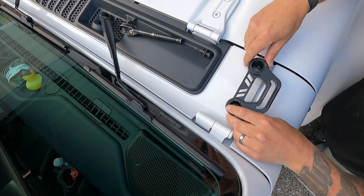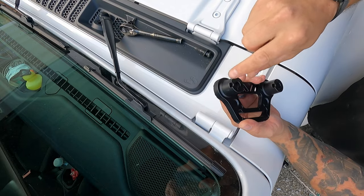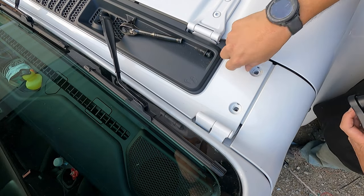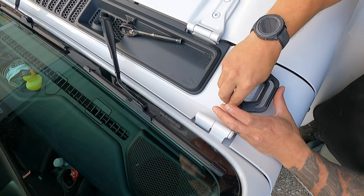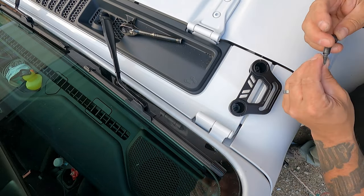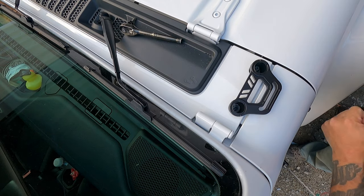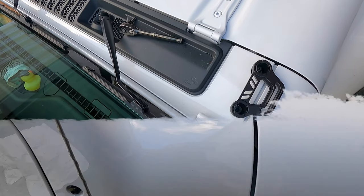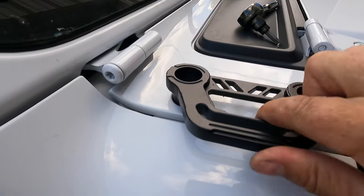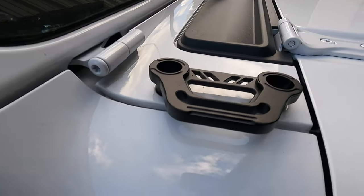This new mat goes right there, just like that. There are drain holes that match up to the factory drain holes here. And it goes back down in. Now, one thing I am going to do is put some anti-seize on these so I don't have to worry about them ever getting stuck in there. There, and there we have it. It's on there. Now all I have to do is put the light bar on.